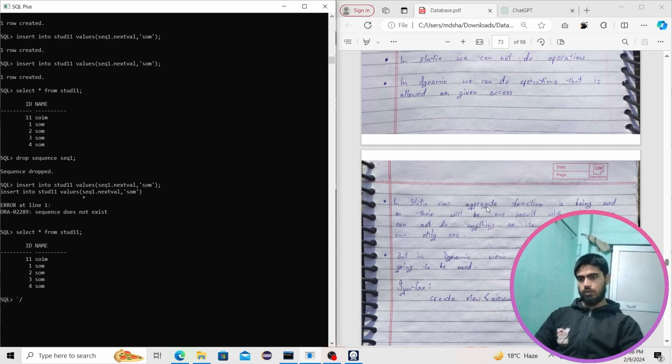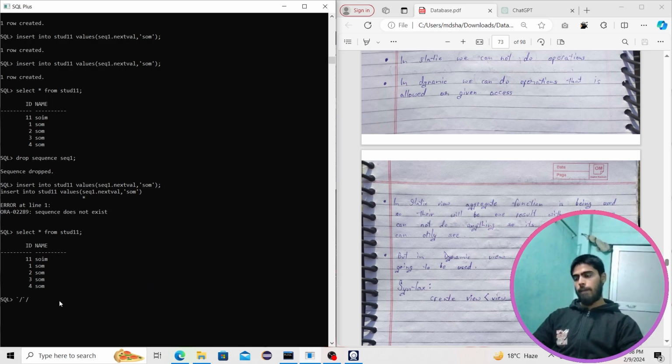In static view, an aggregate function is being used, so there will be one result which cannot be changed.